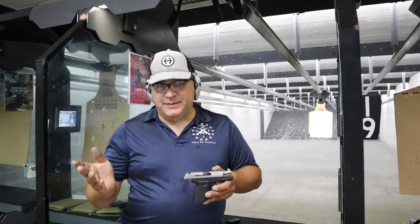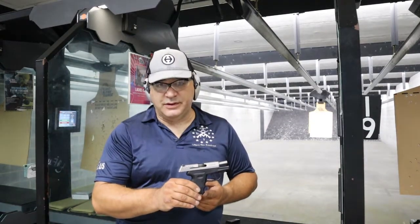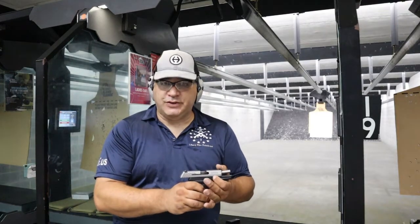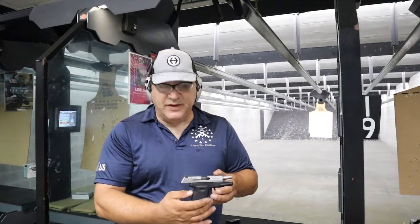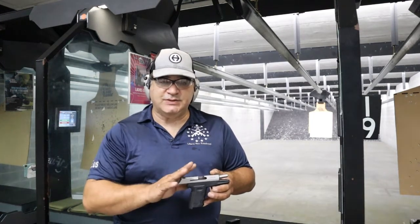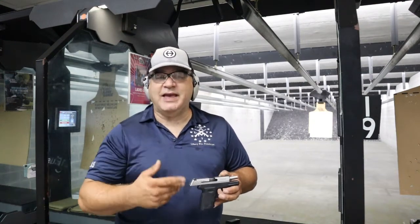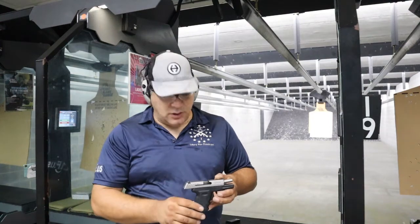We did have a couple of gripes about the gun naturally. One of the things we complained about was the finger welds in the grip module, and we also complained about the takedown pin. We thought the takedown pin should be drilled through so you could push it through from one side rather than having to pry it out. And the finger welds on the grip module didn't make it a universal fit — it prescribed the gun more or less for people with very small hands, making it a little uncomfortable for someone like myself, though I was still able to fire it with no problem.